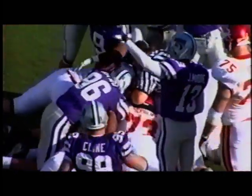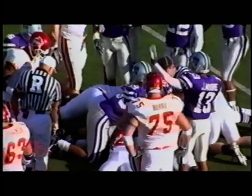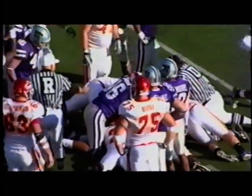Fullback into the ball game on third and short. And here's a handoff to Johnson. The ball comes out late inside the 25. K-State thinks they've got it. No signal from the officials yet. And the referee is saying it is down. He's saying down by contact, and it's a first down.